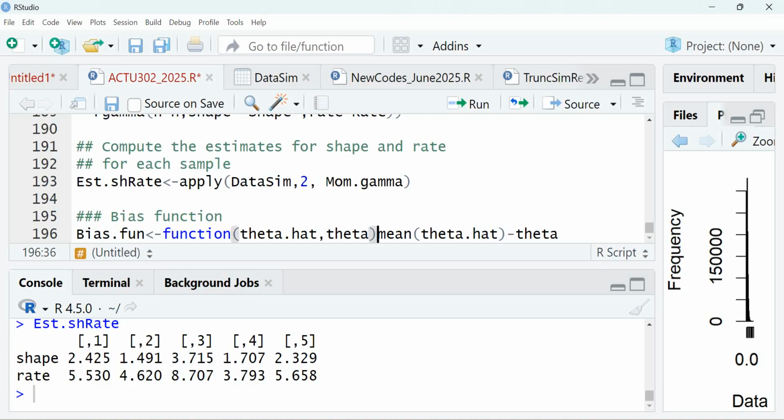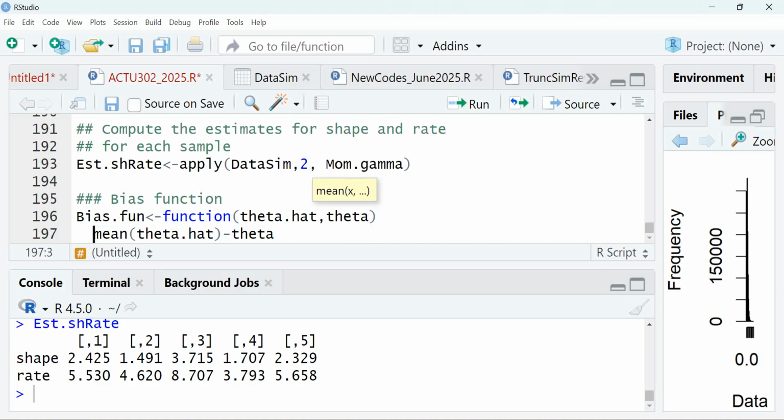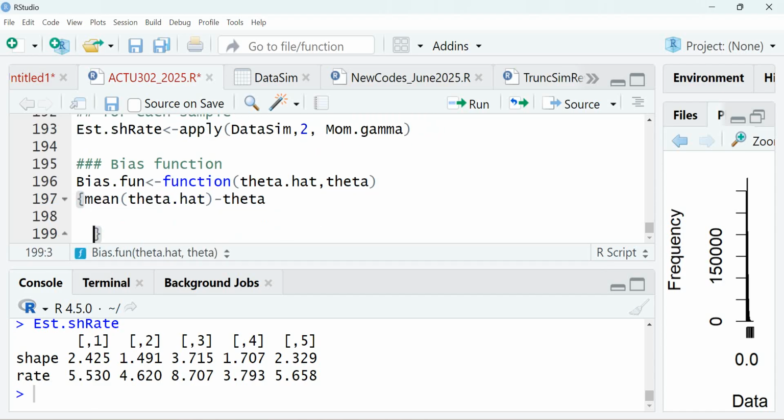If we want to combine them, then I need to come here now, put them in what? In curly brackets. But if it was just one, I could have just left it on the line and it will compute it. Okay, so if that is the case, please, if you are not following, you need to draw my attention.